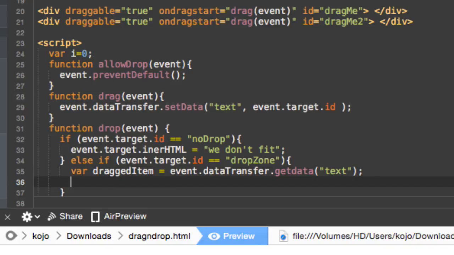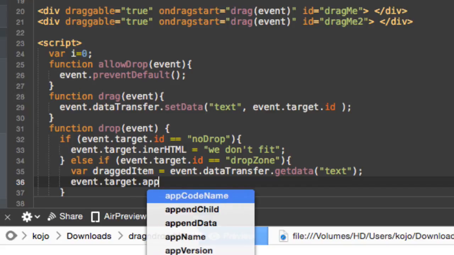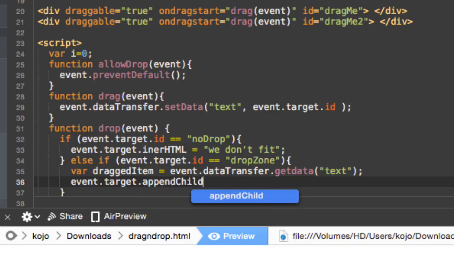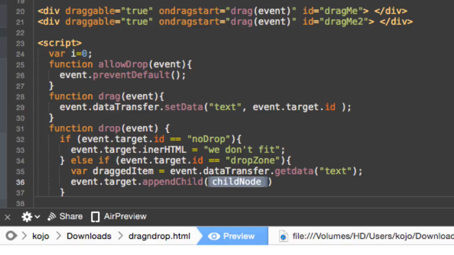Now, with the event target, the drop zone, we want to call a method called appendChild. And what child node do we want to put in here?